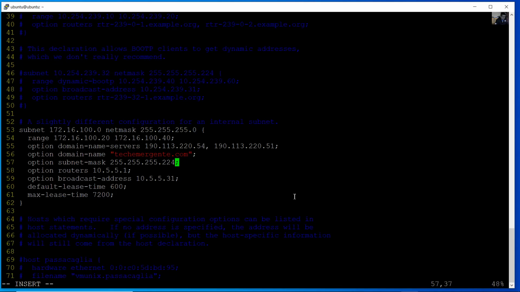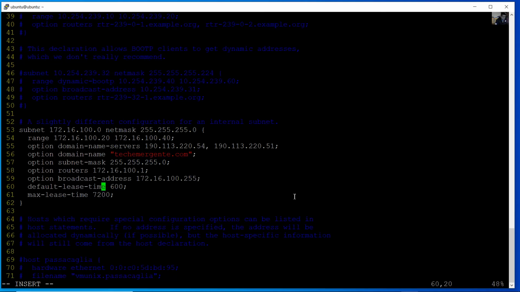The subnet mask 255.255.255.0, /24 prefix. The router, the default gateway, is 172.16.100.1, the first IP. And the broadcast address, if you don't know what the broadcast address is, comment this or remove the line. But I know the broadcast address in my case is 172.16.100.255.